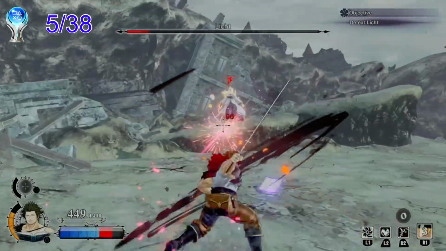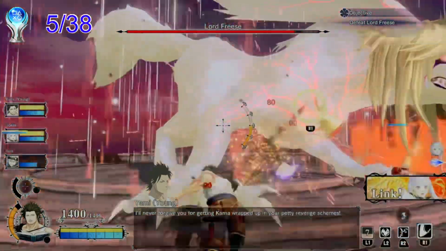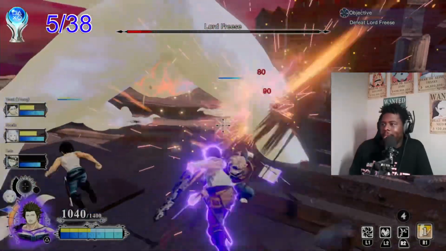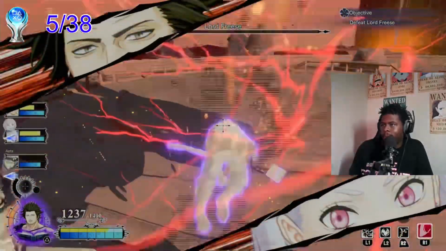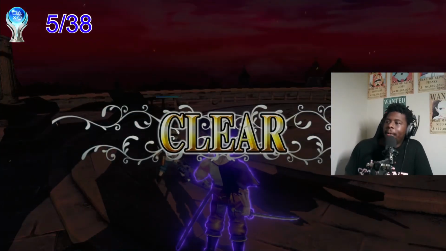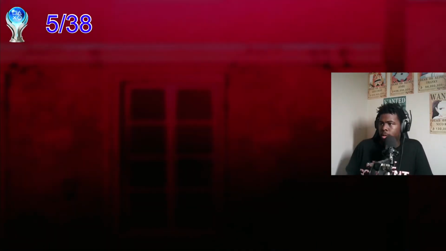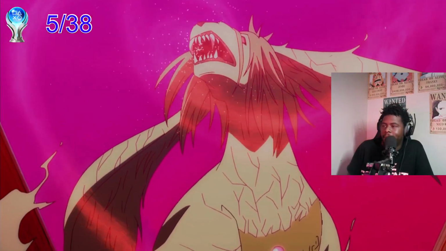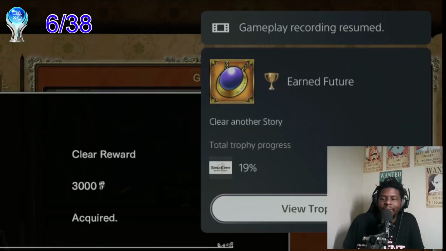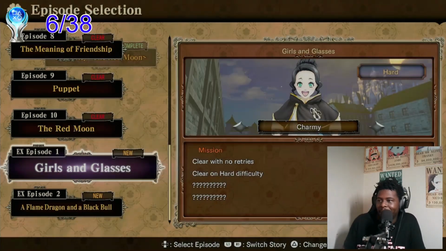After taking on that duo, I fought Licht and then finished the final fight against Lord Freeze once again, but this time as Yami. Just slicing them ankles. Give me them ankles. All right. Nice. Let's go. That should be it. I think that's another story, I believe. Cleared another story, y'all. That was good, man. Hell yeah.